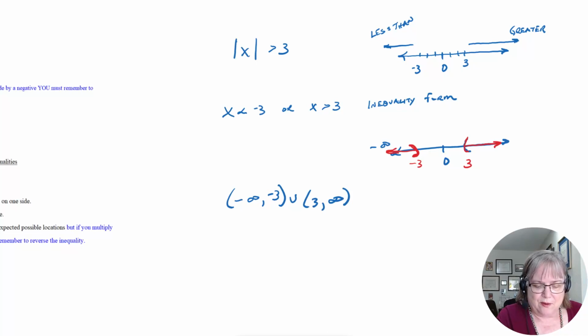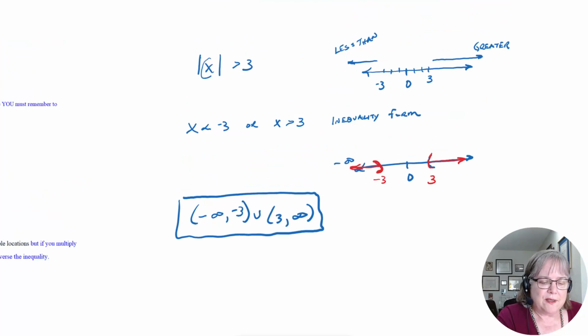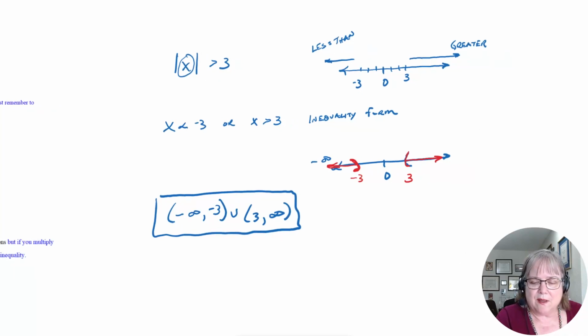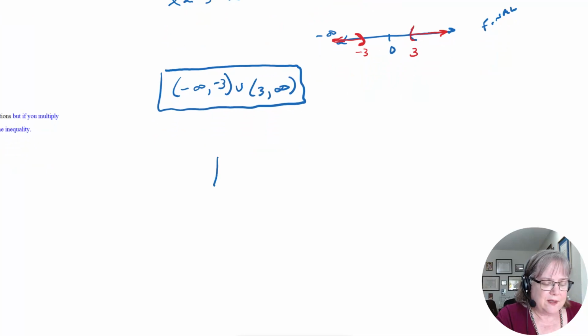So this is your little empty section in between, all right? And the U stands for union, says both are fine. I like both. Both are good. There's good answers in either one, all right? Now, since this started off with just an X and was already solved in a sense for X, then the end picture and the beginning image, so this was our image setting this up, and this is the final, they actually matched. But if it's something other than an X in there, they don't look the same.